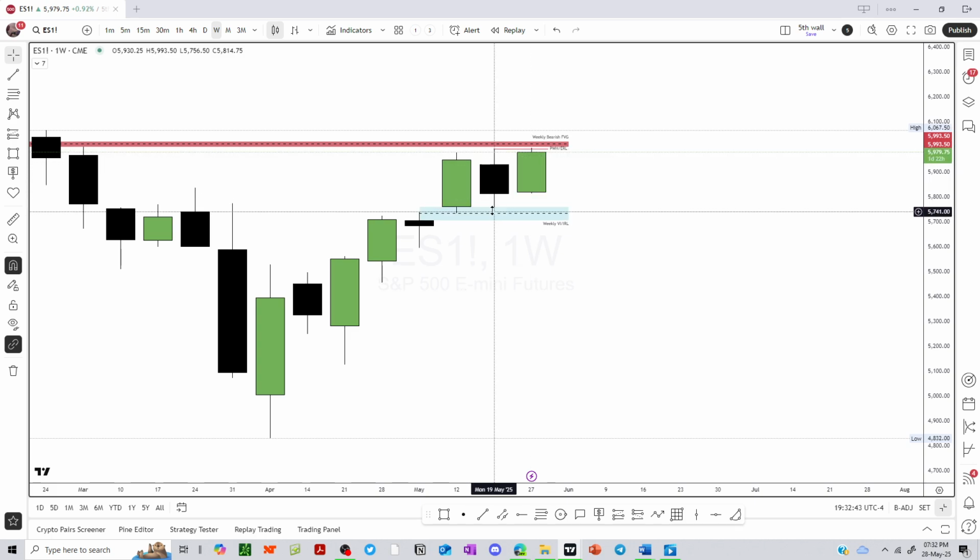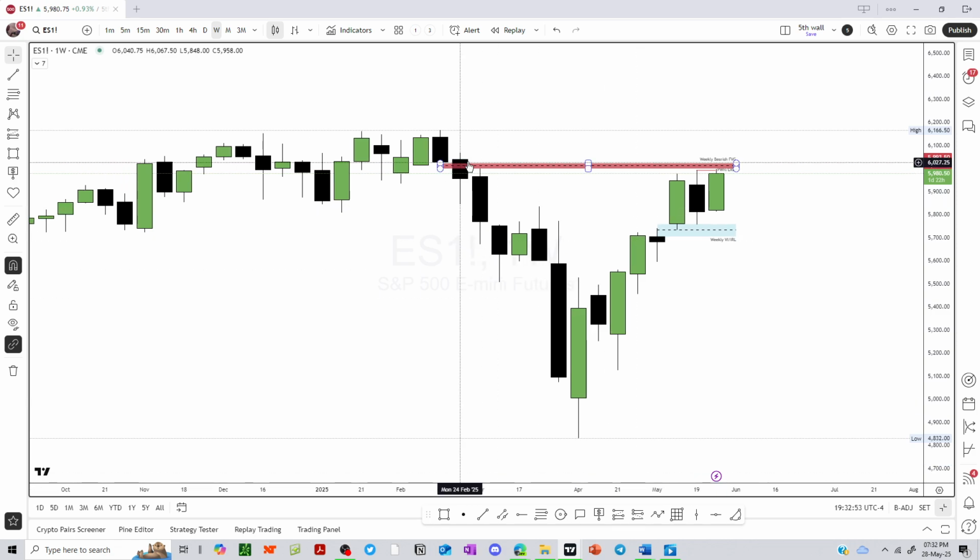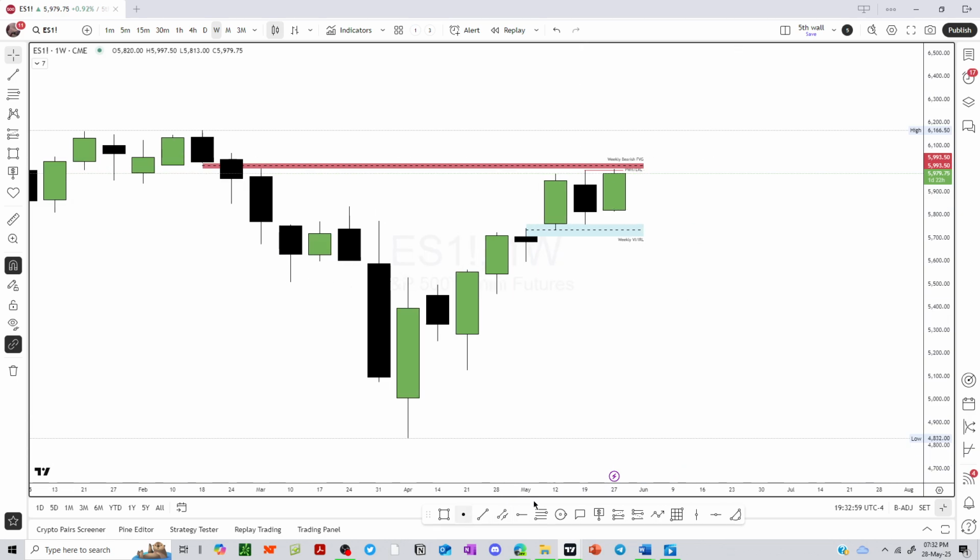And if you think internal range liquidity, and we want to target external range liquidity, that's what we just reached on the Asia session just now. And this weekly bearish fair value gap is what I have highlighted here. So you'll see what price does from here.